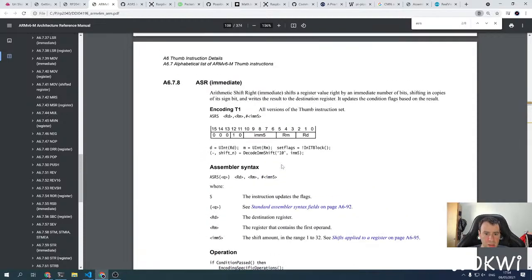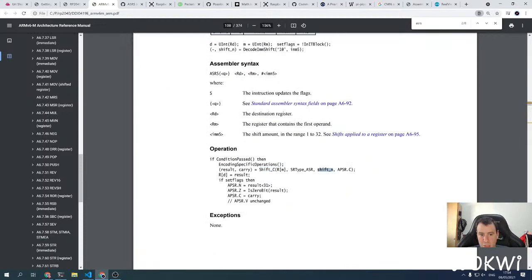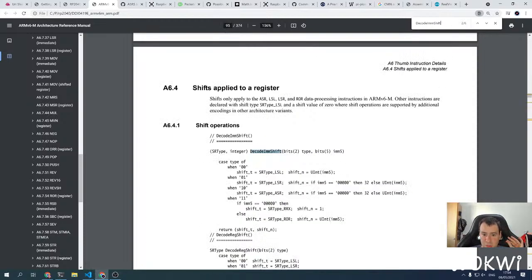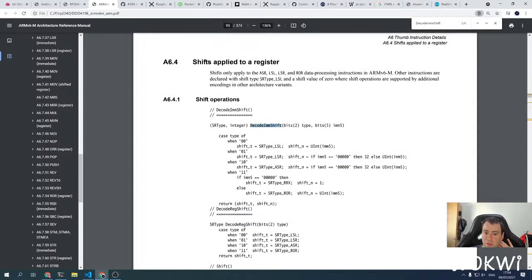Yeah, this is shift N, and shift N is decode IMM shift. Oh, this is probably something I missed. Decode IMM shift with type.